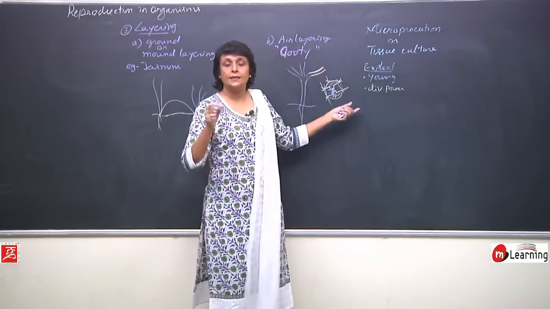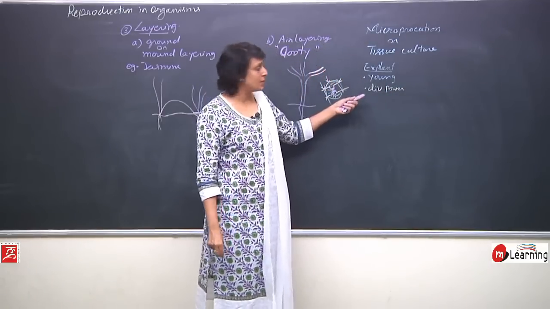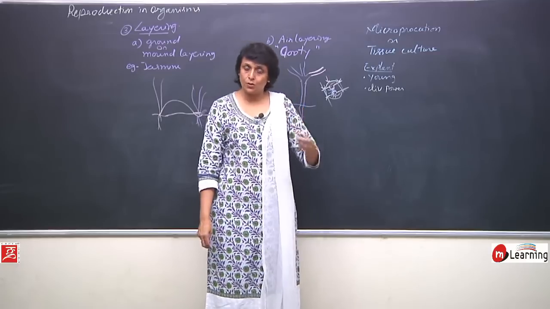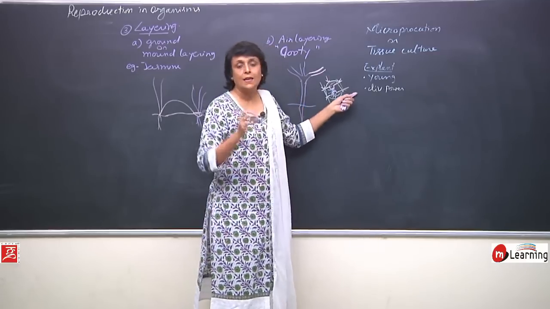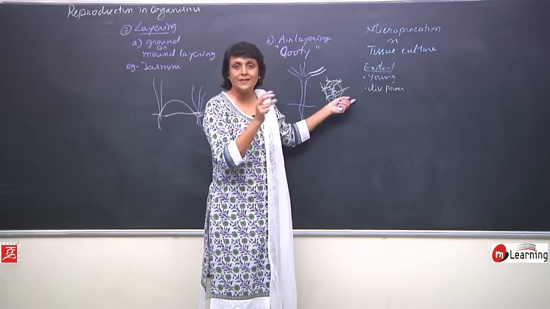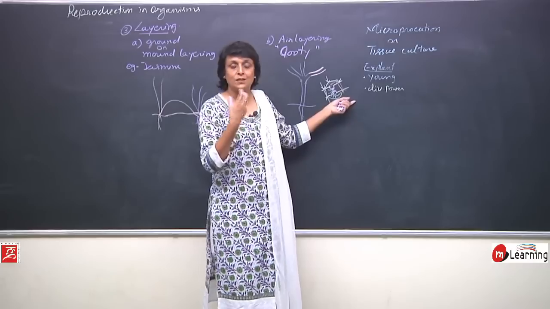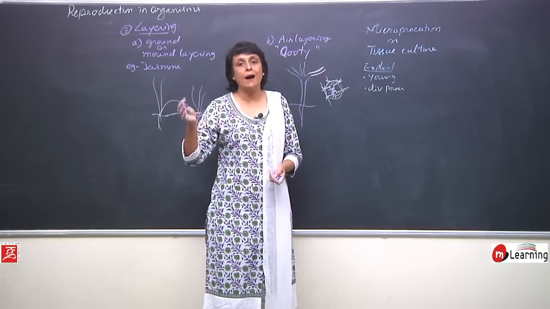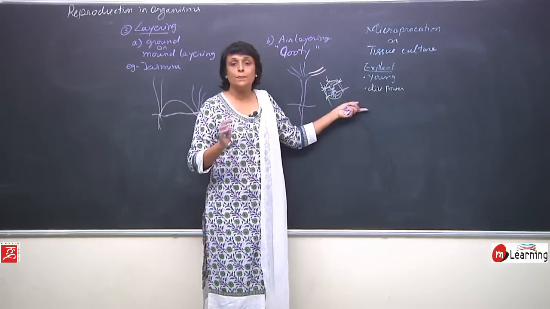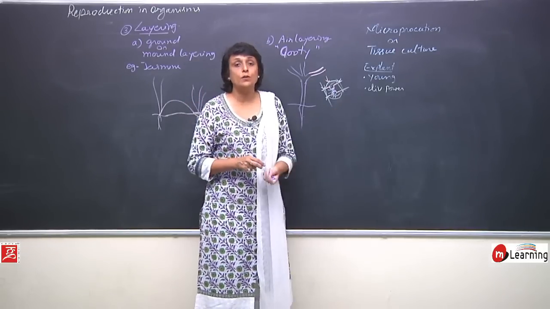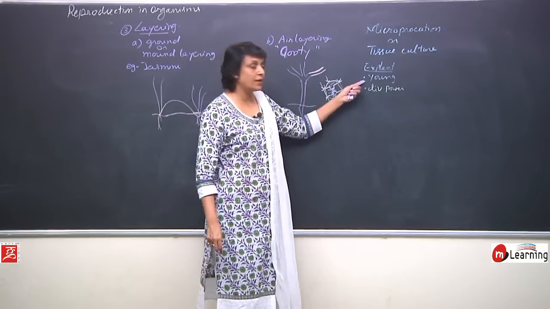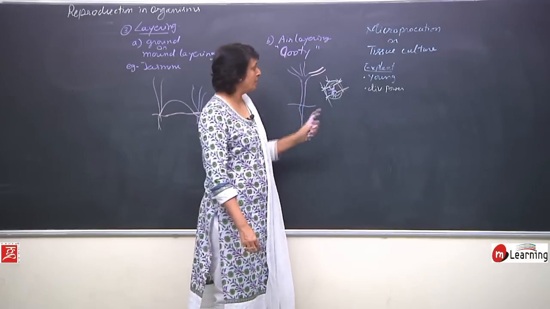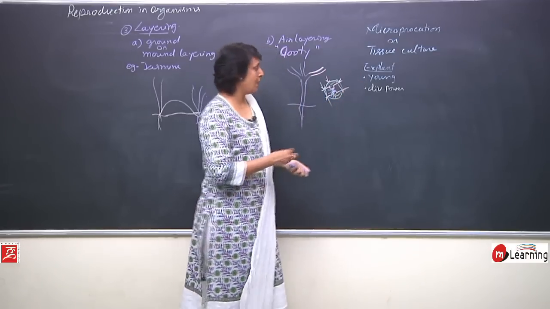So, we can select the tip of the root because the root tip has apical meristem. We can select the stem tip which also has apical meristem. We can select a part, a parenchymatous part which has parenchymatous cells which can again divide. But if you select an old part, then as the cells get older, the power of division is lost. So, you want a younger plant and it should have the power of division also. So, that becomes our explant.